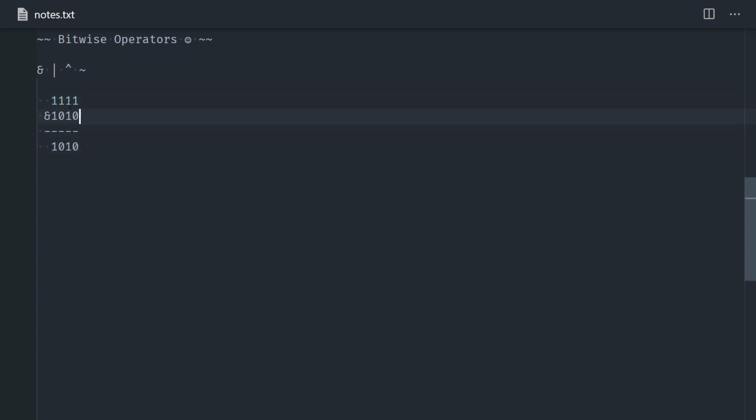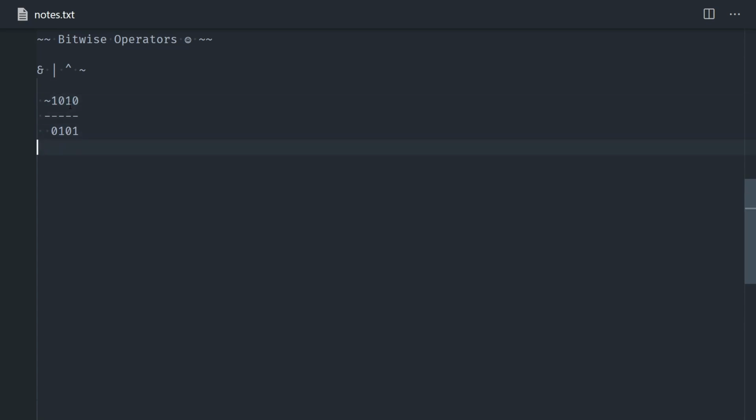It compares straight down. With an OR, these will all be 1s because both sides have 1s. And with an exclusive OR, one that you may not have heard of, only one side can be true. So this first one will be 0 because both are true, and it's exclusive. Only one side can be true. The next is a 1, then a 0, then a 1 again. And the last one, we only need one part of this. This will be our negate, and this just swaps how the values look.